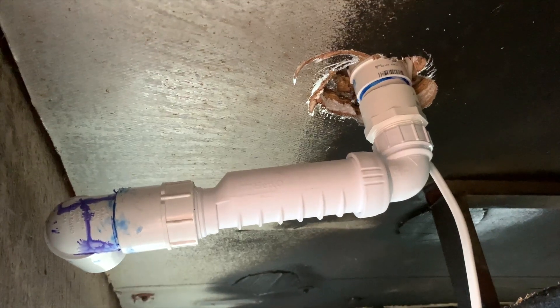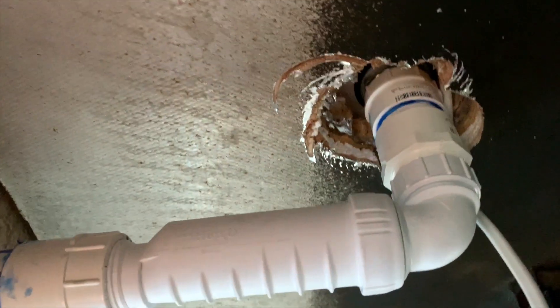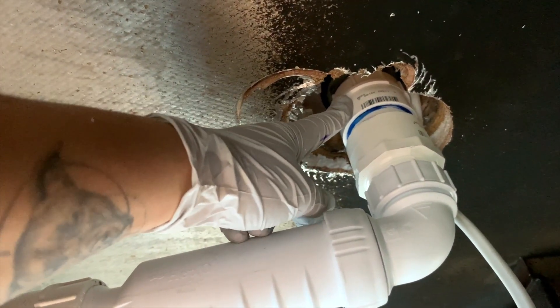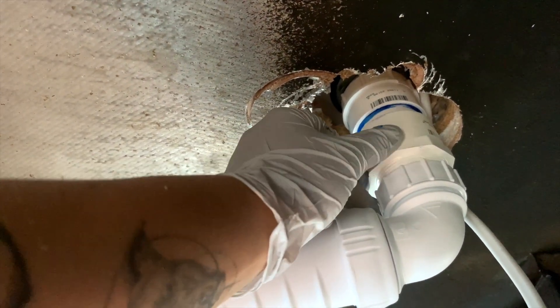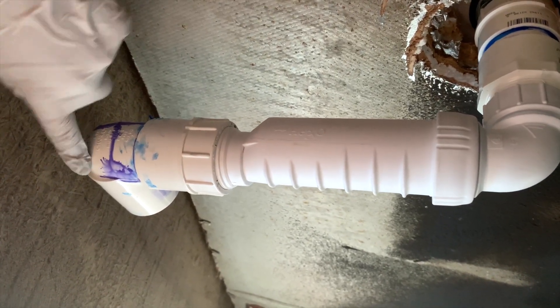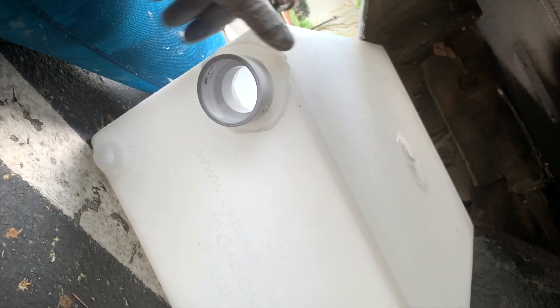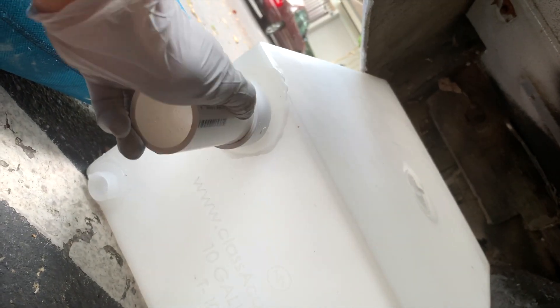Okay, it's about to thunderstorm so I'm trying to get this done quickly. To recap: I have my drain, then a female-threaded-to-one-and-a-half-inch fitting, then a one-and-a-half-inch pipe, another female-threaded one-and-a-half-inch to my hippo trap, another female one-and-a-half-inch to a one-and-a-half-inch angle elbow. This little piece is a male-threaded fitting that came with my water tanks — I didn't think I'd use it but it's perfect as a one-and-a-half-inch connector.